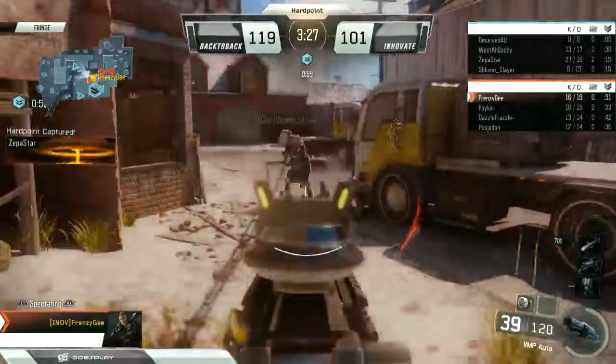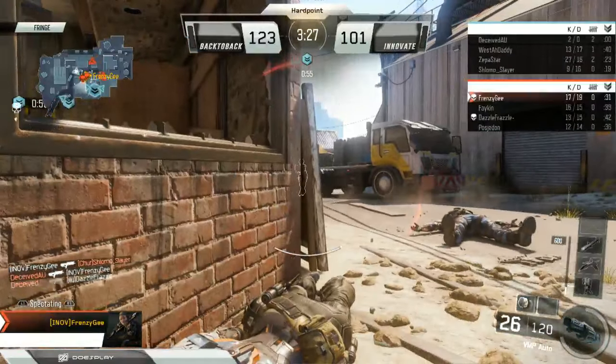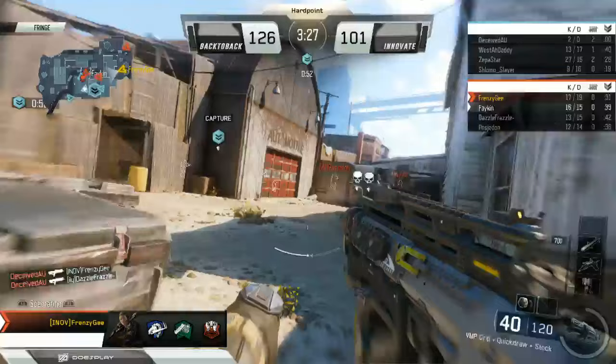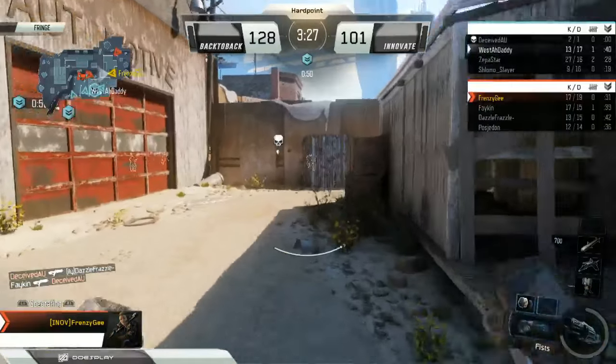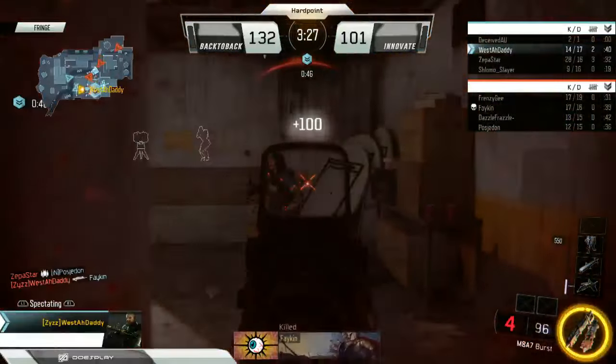Frenzy's actually going to go towards mid and try and pick up some kills. We'll be able to find one. Can he get in the window? No, he can't. Gets taken down. And Deceive's actually going to pick up a two-piece there on the map, which was important to make sure that this part of the map was safe for Westy to push into.